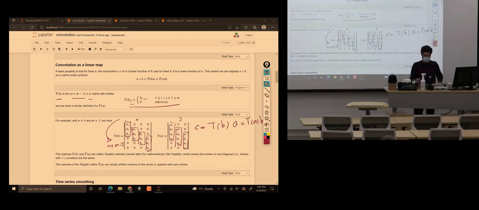Now, this matrix has a name. It's called Toeplitz. Sounds like a German name. Maybe there's a better pronunciation. But Toeplitz is named after Otto Toeplitz, the mathematician who invented or used this matrix.